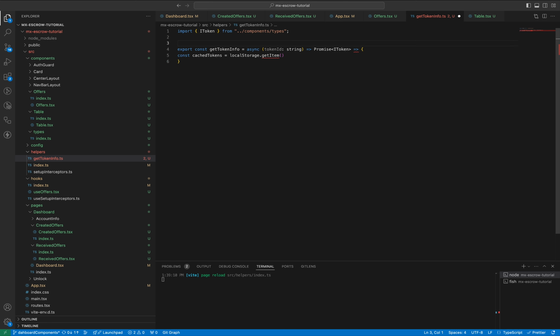Let's also define a token storage key that we can use to get the items under this key.